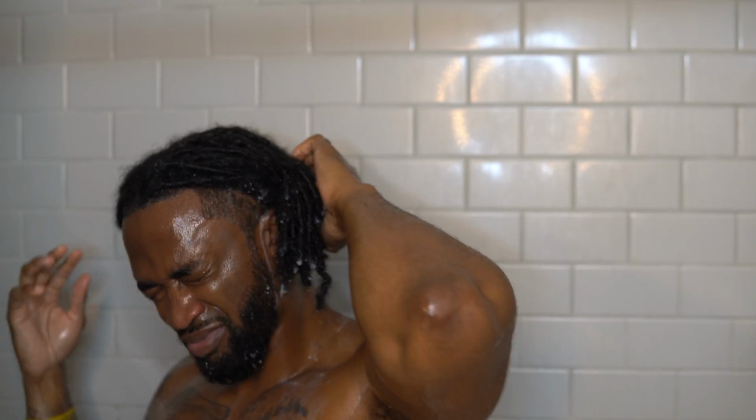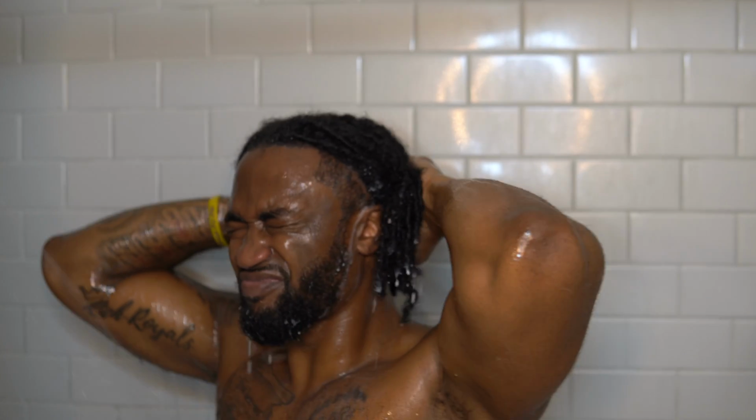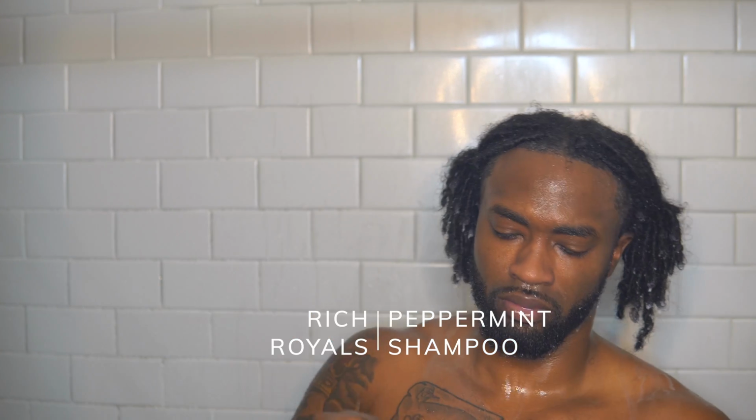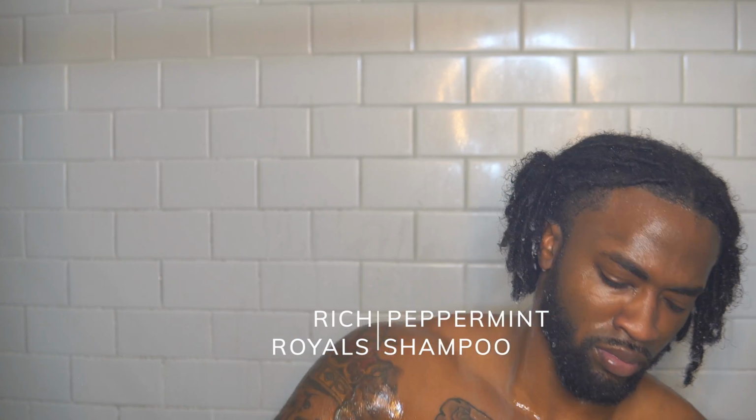A quick tip, man, if you got starter locks, you want to make sure you do not forget to section your hair, because this is going to be key in making sure that your starter locks don't come unraveled. You see that fire peppermint shampoo. You keep the rubber bands in your hair, and you want to make sure you spend the majority of your time scrubbing your scalp in that new growth with the shampoo and the water.